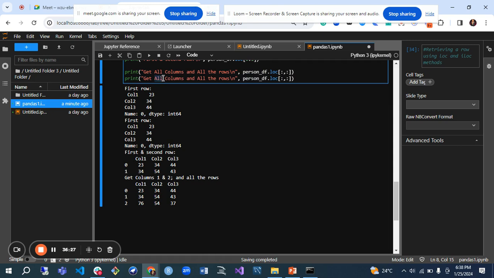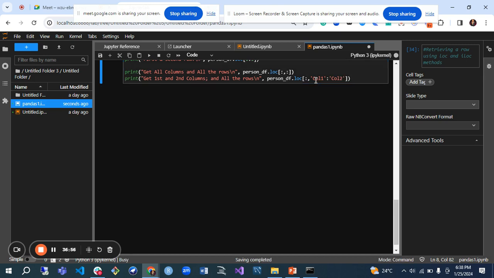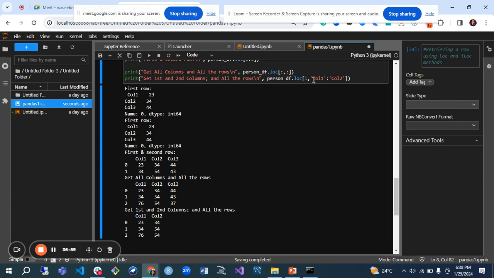Then actually I should be able to get this. What I was trying to get was the first and second column, and all the rows. I think we can try it out to see what the problem is. So I want to get all the rows, then I want to get, or maybe it's because we removed the index, I'm not sure. Let's confirm. Column 2. Yeah, actually that's true. Basically it's saying I'm getting all the rows and then only the columns with these labels. I'm not getting them.